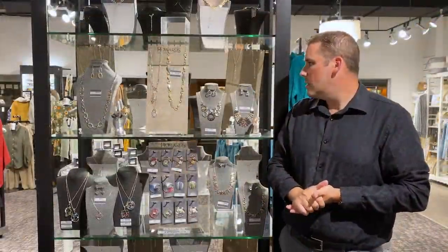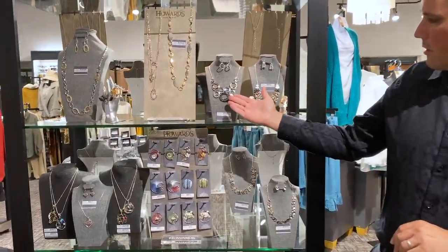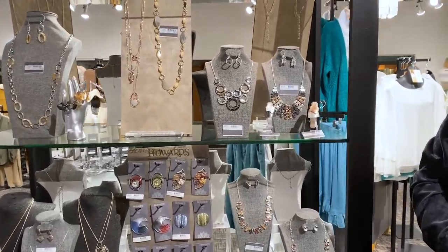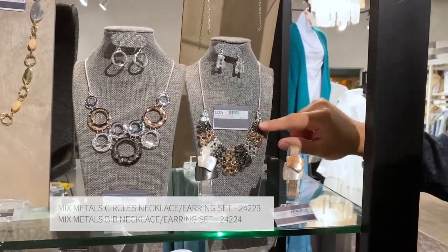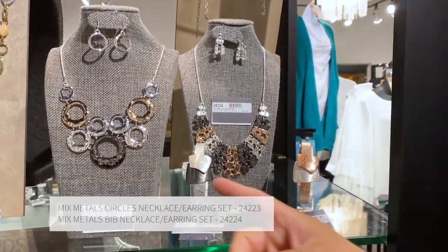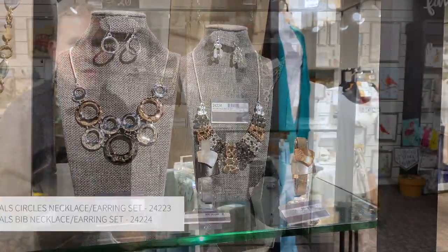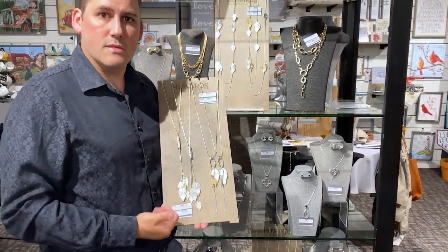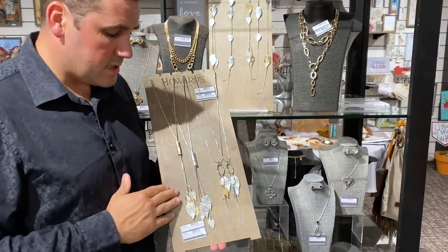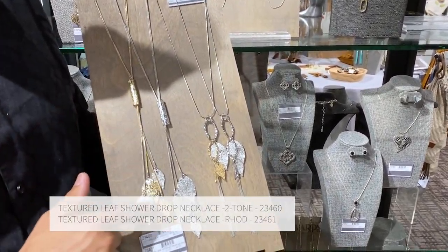Within this collection we've paired a lot of different types of mixed metals and materials to create a really fun collection — everything from a classic silver, gold, and rose gold artistic necklace, along with a bib front necklace and earring set. These go really well with some of our scratched finish magnetic bracelets. We also have a really nice tight collection of wonderful leaf products with a tremendous amount of texture, including a nice little Y necklace with mixed metal and all silver.